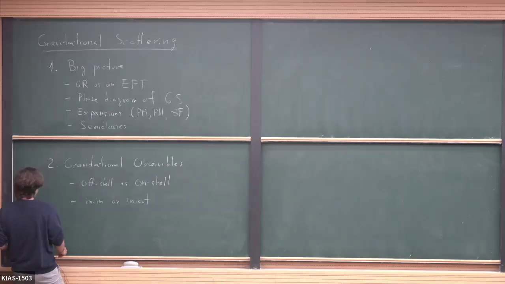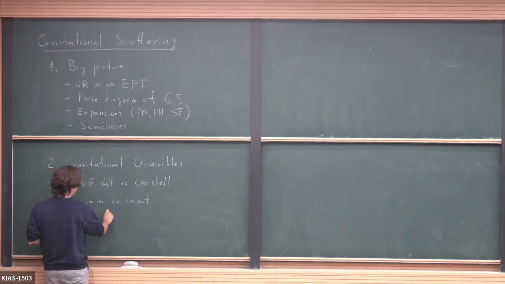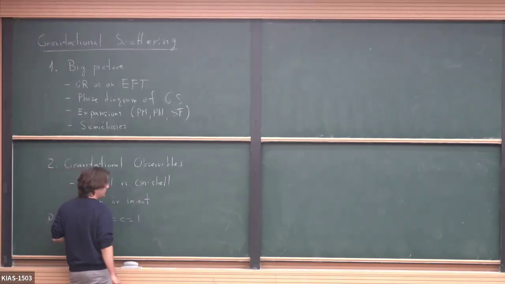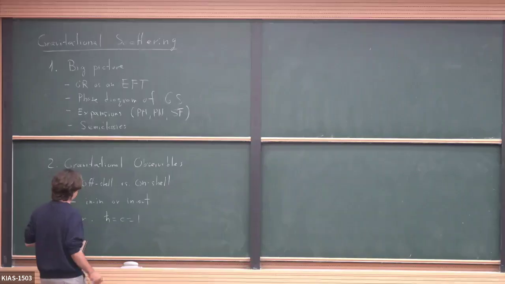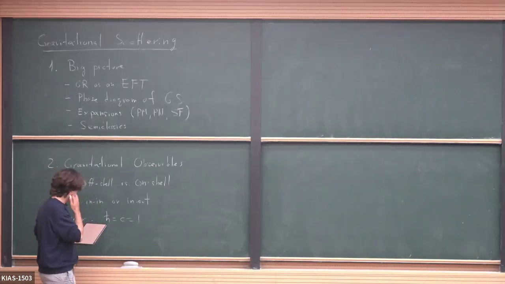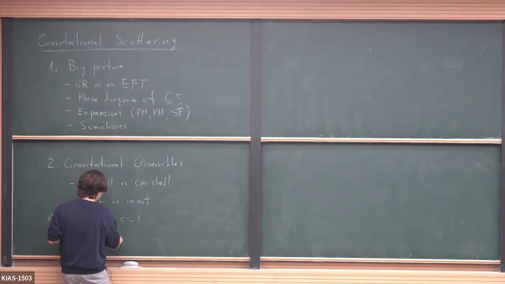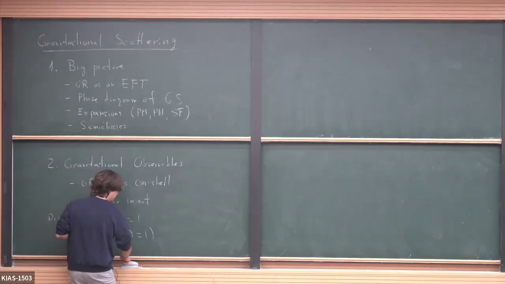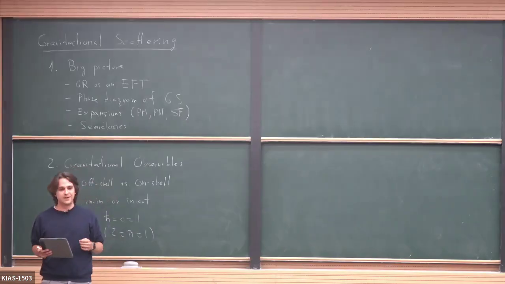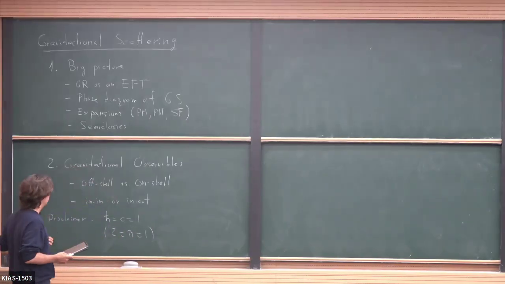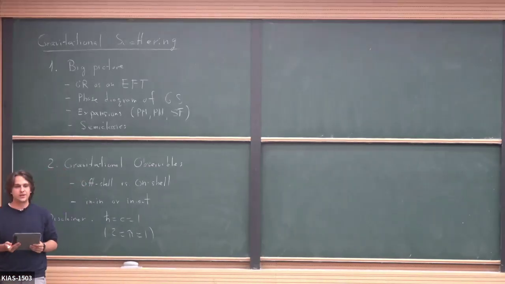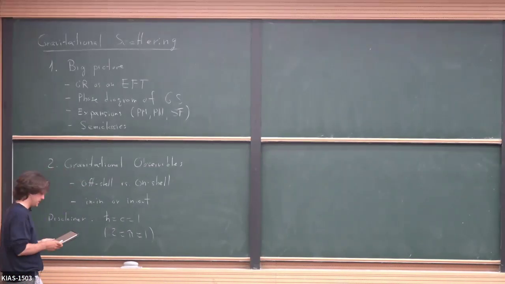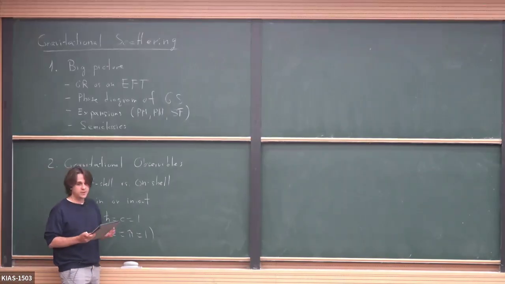Also, disclaimers: I'm going to use, most of the time, natural units where h bar and c equal 1. Sometimes I will restore the h bar or c if I think it's useful. In fact, for most of the talk, I will use what I call supernatural units where 2 and pi also equal 1. So I'm not going to be very careful with factors of 2 and pi because we are mostly power counting and trying to understand how different quantities enter at which orders, and the scaling of various quantities. Okay?